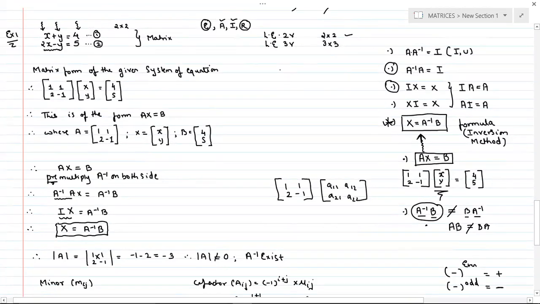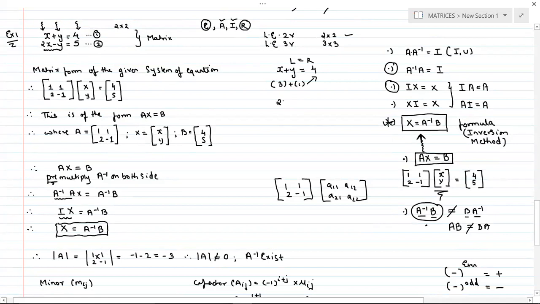So the first equation is x plus y equals 4. The value of x is 3 and y is 1. So 3 plus 1 is 4. If your left hand side is equal to the right hand side, then the answer which we got for x and y is perfect. Remember this. Okay, so in this way you can check and verify whether your answer is right or wrong. After getting the values of x and y, simply substitute the values in any one of the equations.